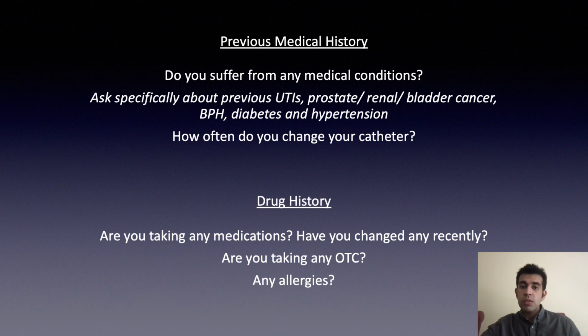The drug history. So the patient mentioned he's on apixaban. Is he on any other medications? Has he changed any recently? Is he taking anything over the counter? Any allergies that he might know of? This helps you in the future when you want to administer medications and see if there's anything else you can do to optimize his therapy.